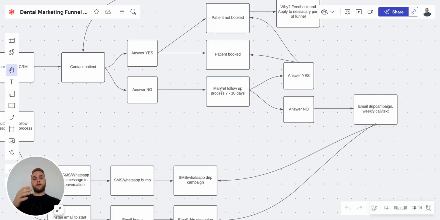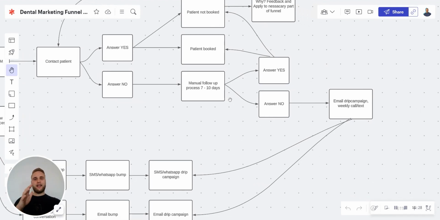Now, your team will follow this manual follow-up process, which includes calls, text messages, WhatsApp business messages. There's a whole system on how to do it, again, shown on the video, that your team will follow for 7 to 10 days. Okay. Now, let's say most people, by the way, at this point would have answered. But there will still be a small selection of people who haven't answered, no matter how many times you call them, no matter how many times you text them. Okay. A small percentage. So let's say the people who do not get back to you within the 7 to 10 days of following up with them, they will then go on to an email drip campaign that I've created.